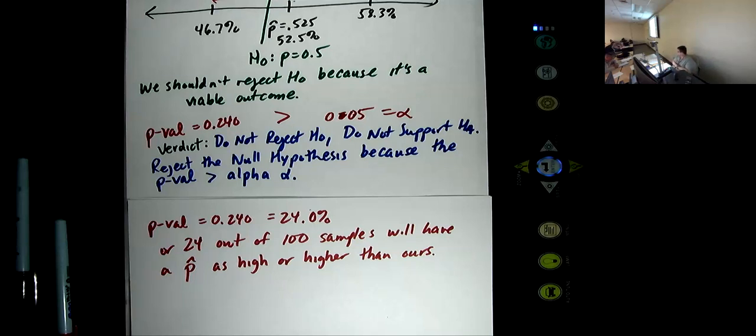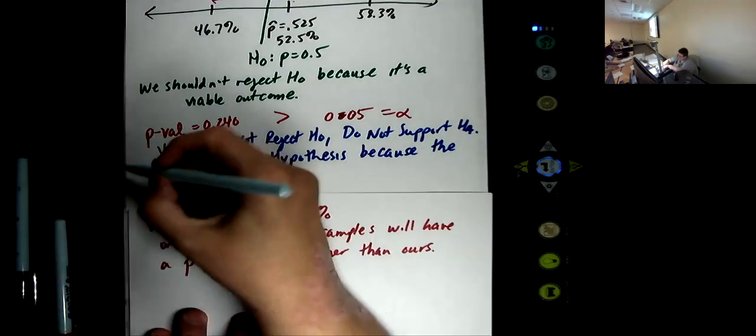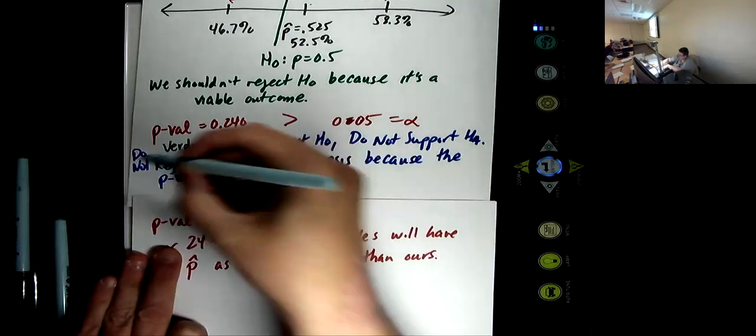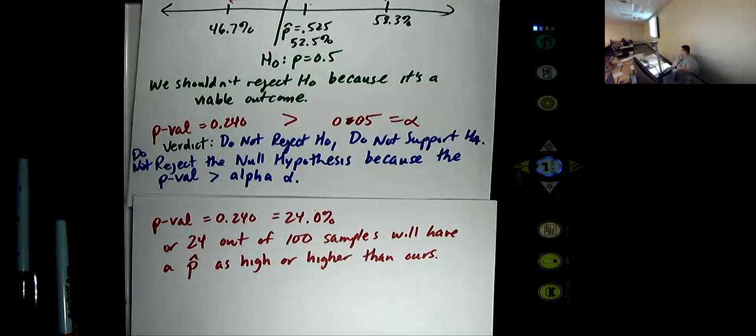So we do reject the... No, we're not rejecting. We're not rejecting H naught. We're not rejecting the null. It says do not reject H naught, and then it says reject. Yeah, I said that wrong. Do not reject. Okay, thank you. I verbally said it initially, but then I wrote something different. We're not going to reject the null hypothesis because the p-value is greater than alpha. You ready, Johnny? Go ahead. All right.